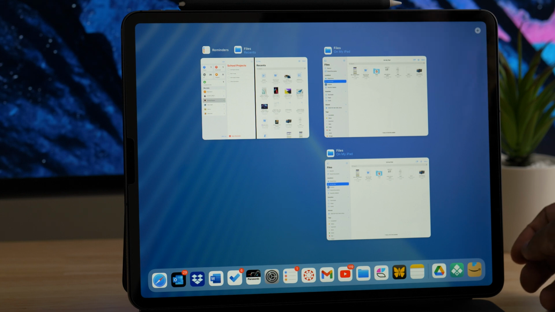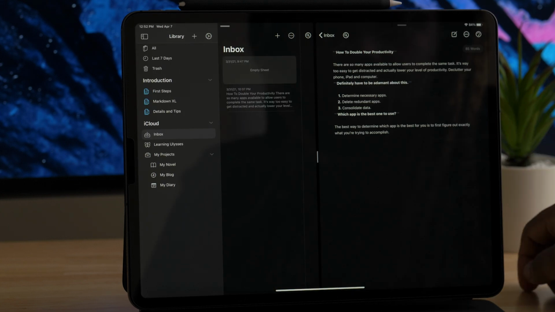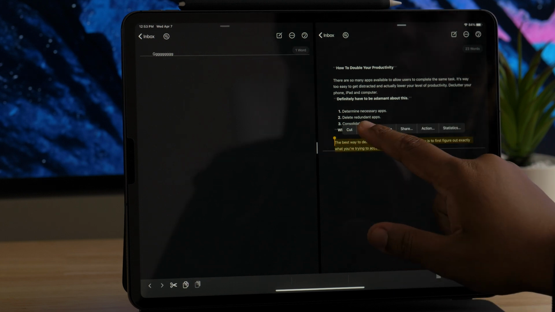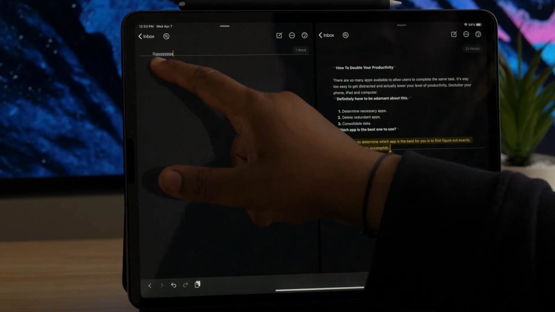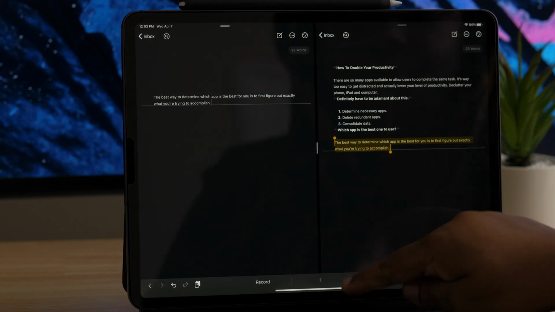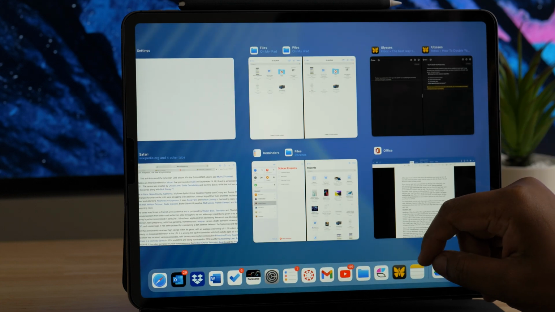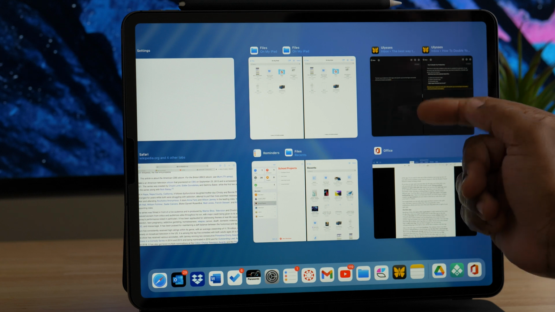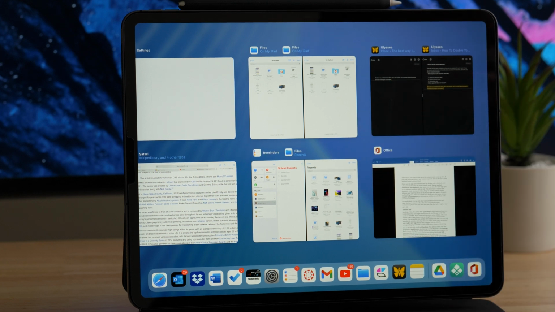Pairing multiple instances of apps with split view means you can have the same app open in 2 different windows side by side. This allows you to type in one document while viewing or copying things from another without using a different app. You'll be able to see all your split view pairs in the main multitasking view or app switcher. There is no limit that I know of on how many of these coupled up app instances you can create, so feel free to make them until your heart is content.